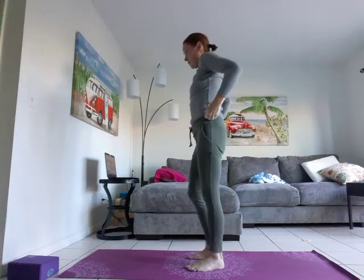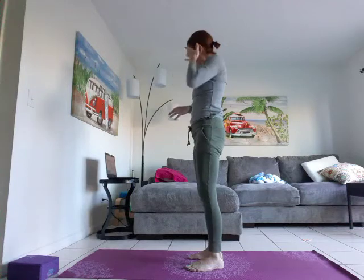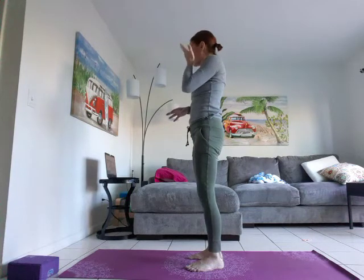Coming into mountain pose. Sorry, I have an eyelash in my eye. I hate when that happens. It's super annoying, especially when you're trying to do yoga.